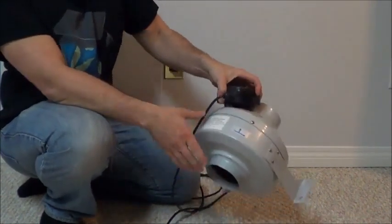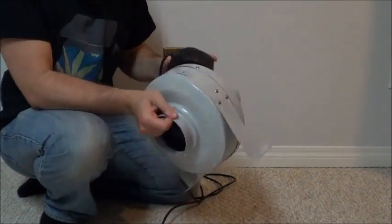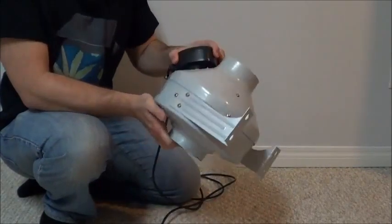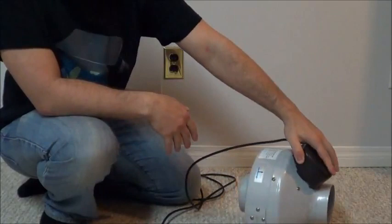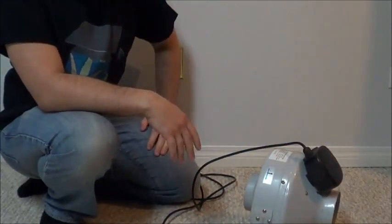An inline fan is a basic piece of equipment for any indoor grower. You shouldn't shrug off having an exhaust fan in your grow room, or you can look forward to issues with air circulation, humidity, odor, temperature, and general plant health.